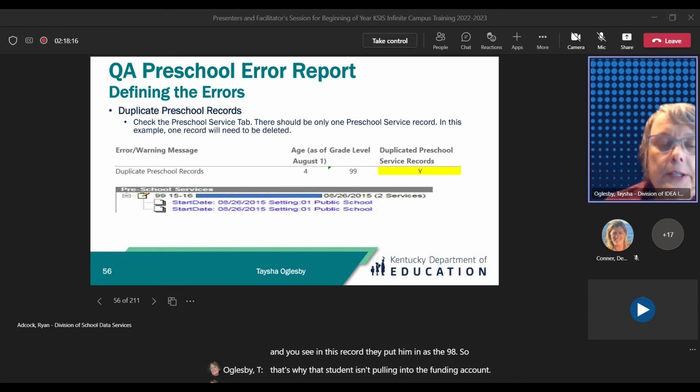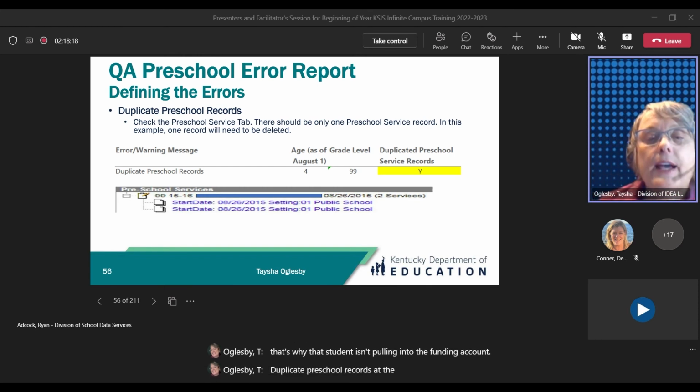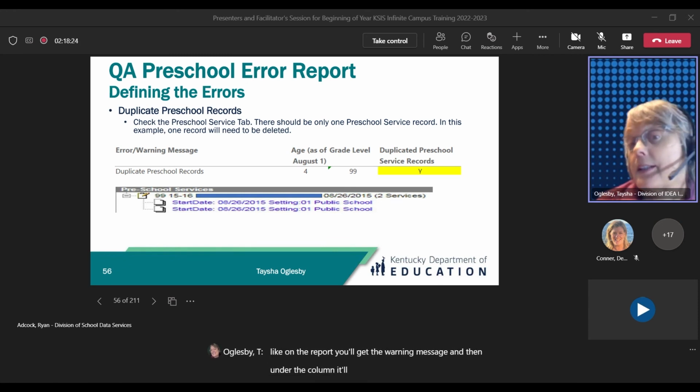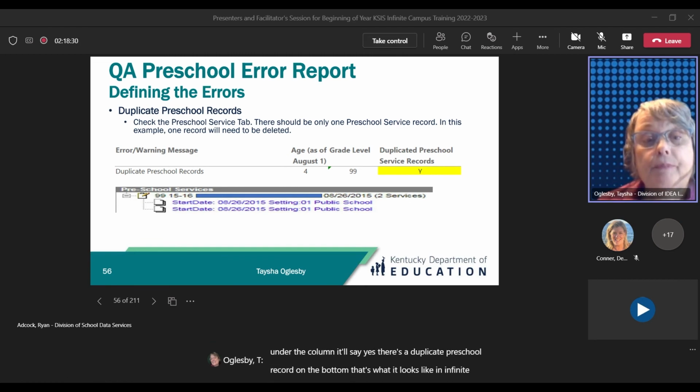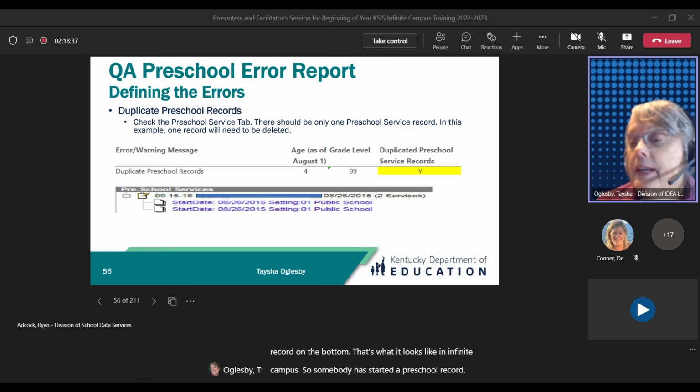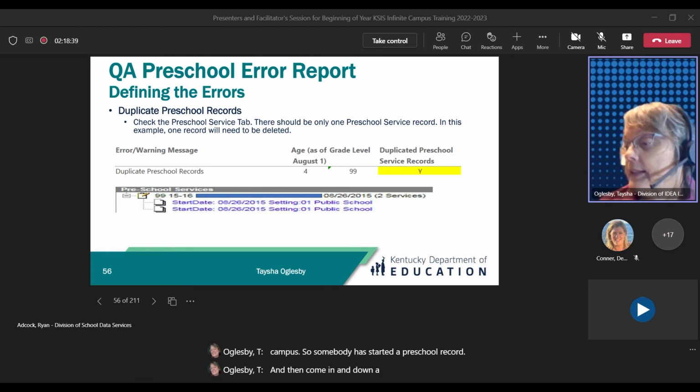Duplicate preschool records. At the top, that's what it looks like on the report. You'll get the warning message, and then under the column, it'll say, yes, there's a duplicate preschool record. On the bottom, that's what it looks like in Infinite Campus. So somebody has started a preschool record and then come in and done a second one.